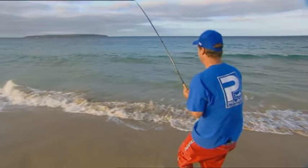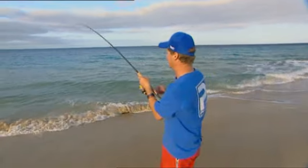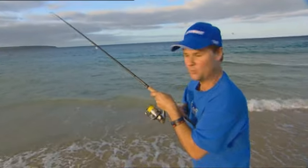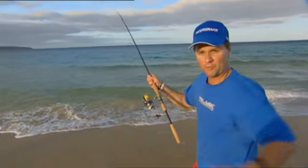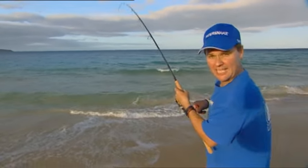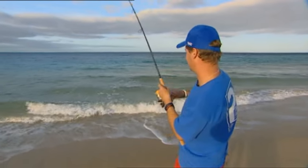This is what dreams are made of. You're sitting at home on the couch and you're watching this television and you dream of connecting with big fish. You ever gone down to Kilcunda Beach and caught a 500 gram salmon after a whole day sitting in the cold? Have you ever trolled around somewhere with your boat? Caught a few little salmon. If you dream of catching monster Australian salmon from the beach in amazing conditions, look at this, we don't even have a wave break, then Wedge Island is the spot to do it.